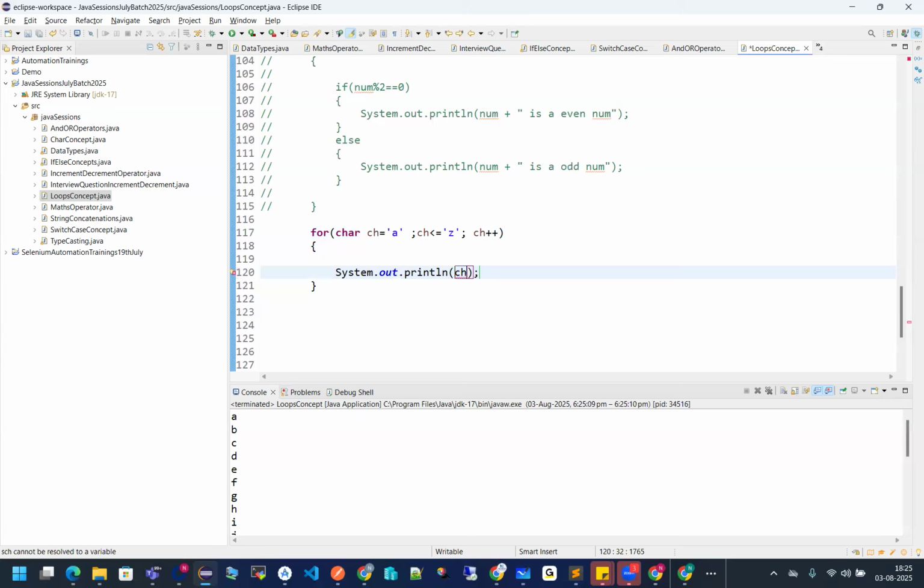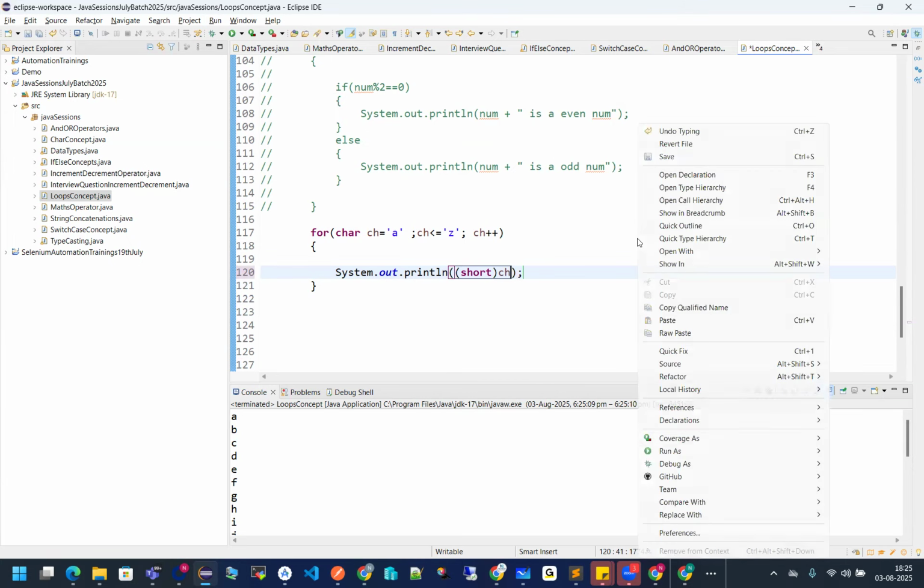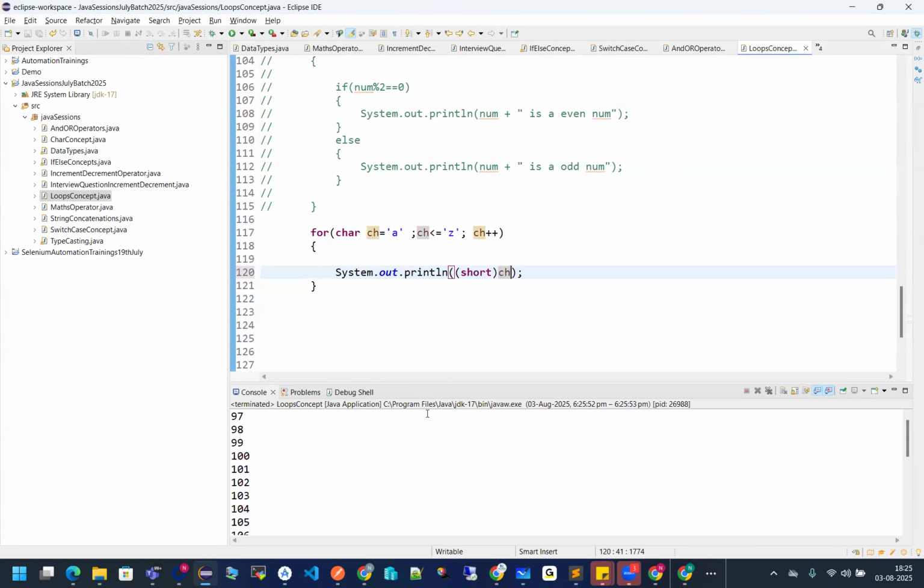Earlier I have used byte. Let me use short this time for typecasting. Typecasting is a data conversion from your character type to a numeric type, because we all know that character is also coming from the numeric family, as I've already proved to you. See this? It should print all the ASCII values. Yes, it is going to print 97 to 122. Try a similar thing with your capital A to capital Z.